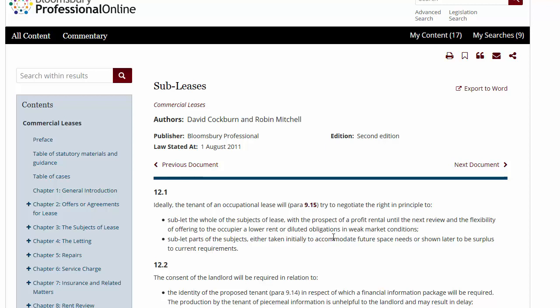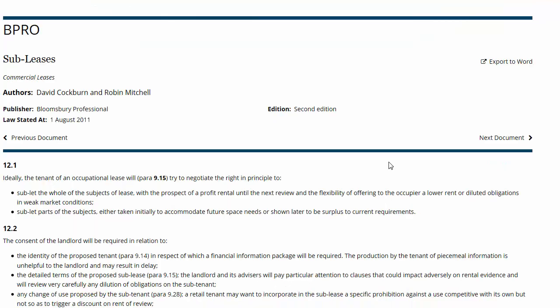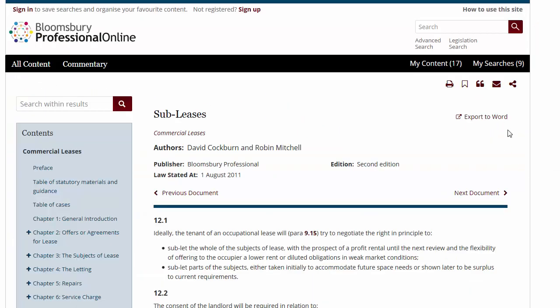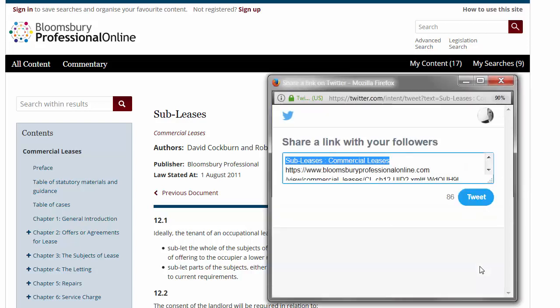A few other things to mention is if you want to print a copy, the print-friendly view there is a useful way to go. This button over here will enable me to share a reference to that document on LinkedIn, Twitter, or other social media sites. I suspect this won't be something for every customer, but if you are keen to keep your Twitter feed or your LinkedIn profile current, then you're never more than one click away from being able to do exactly that.